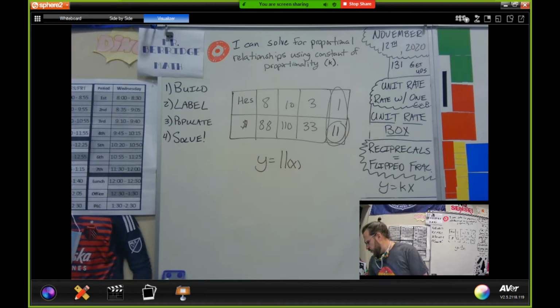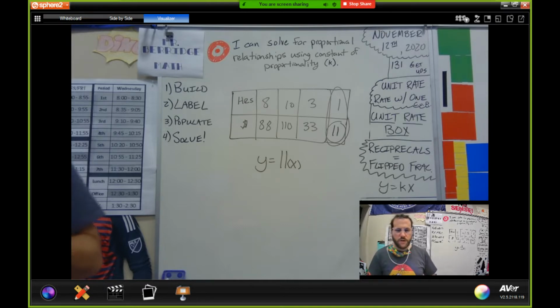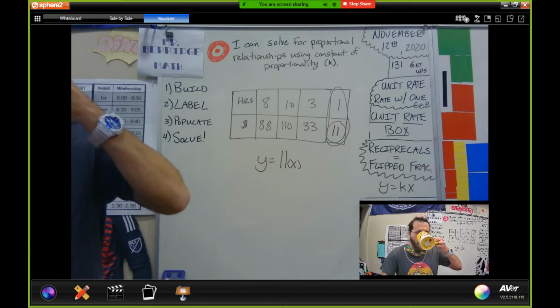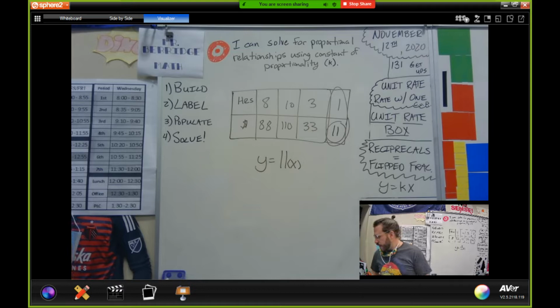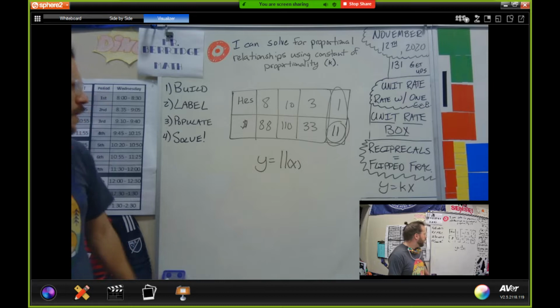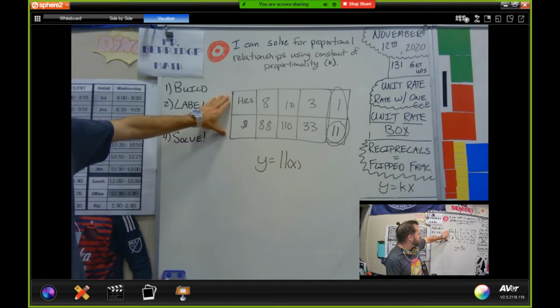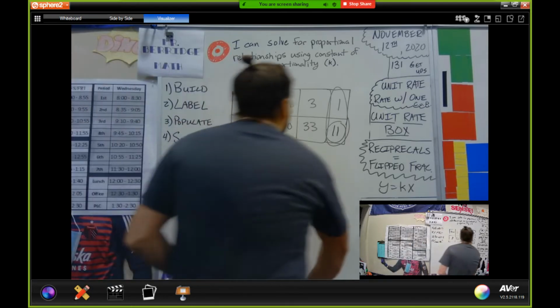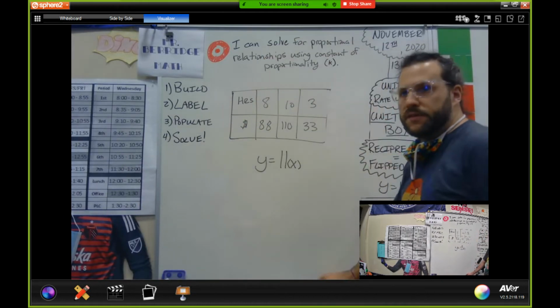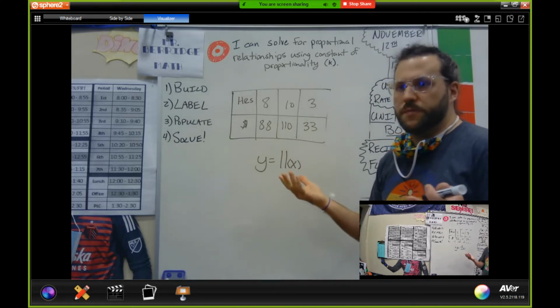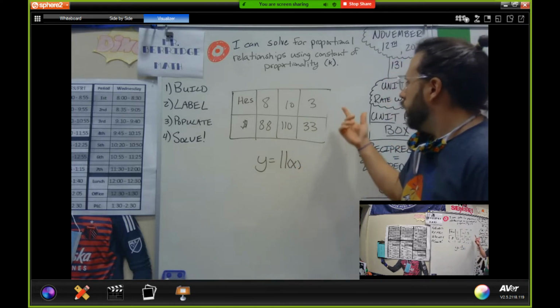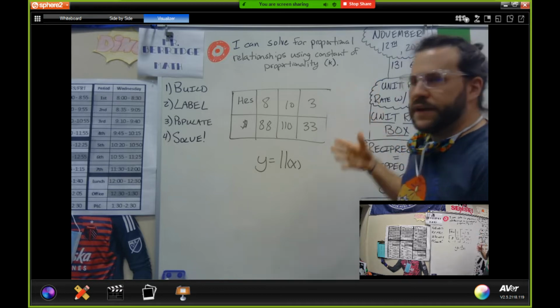You're going to get some questions on your test and on your Excel and things like that, where it's just going to say, given this equation, find the constant of proportionality. Bam, right there, 11, okay? Or it's going to say, given this chart, like this chart here, but minus that end piece, what's the constant of proportionality, or what's the equation of this proportional relationship, okay? And you're going to have to find the unit rate, okay?